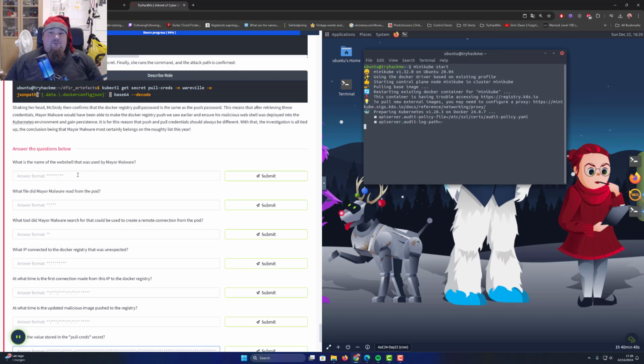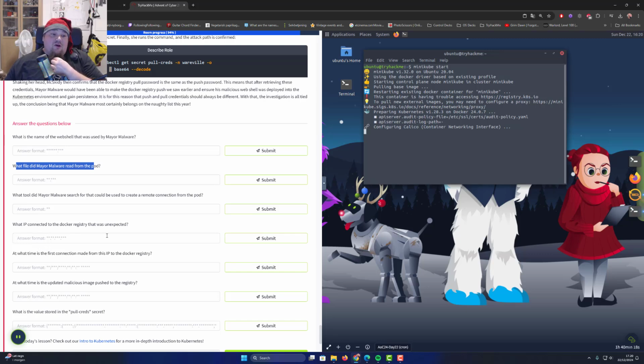It's something we can spell with 6 letters, giving us a hint, probably with .tmh, TryHackMe, as a domain. So it's something domain-wise we're going to check out. What file the major malware read from the pod, and what tool the major malware searched for that could be used to create a remote connection from the pod.